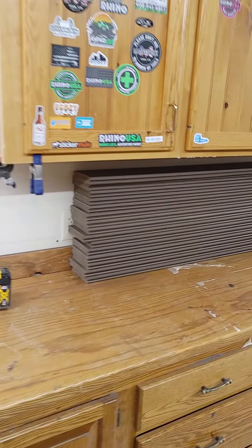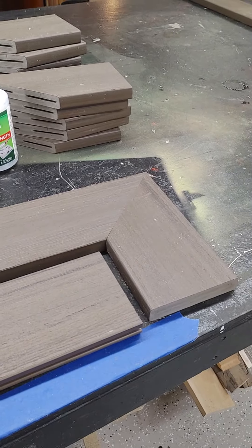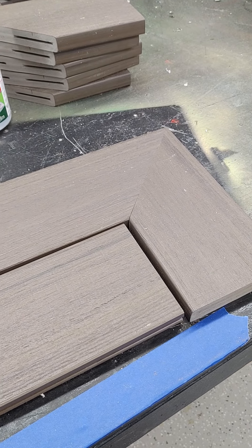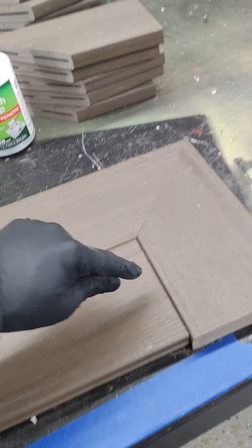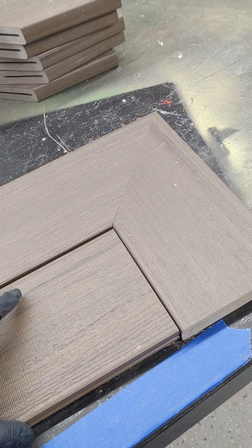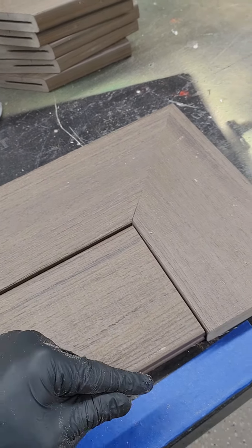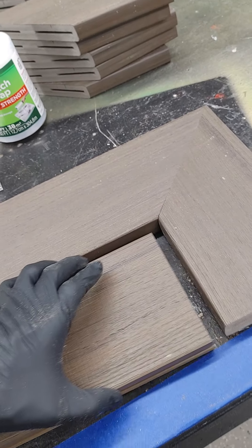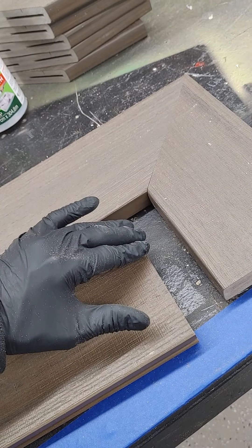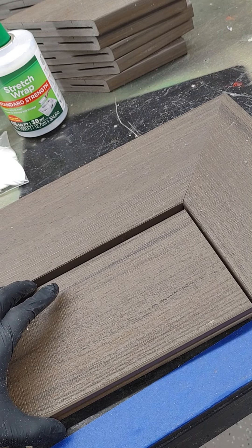We have these inside boards that will go in like this. With PVC decking, you don't have to gap this — it can be tight, that's not a problem. I will have a small gap here and here for water, just so water can drain through. We'll also just round this over — hit it with a sander and round that over — and that'll give it a nicer finish.